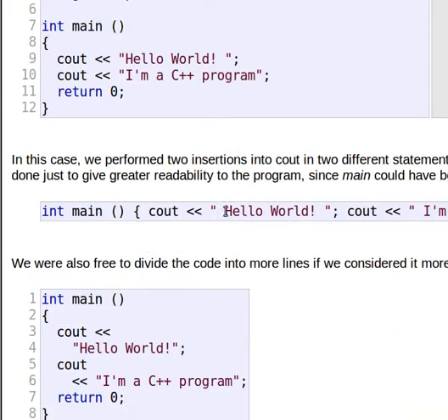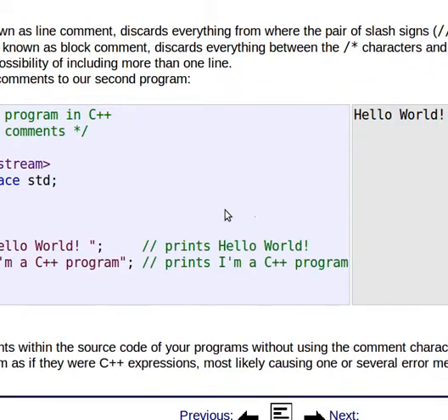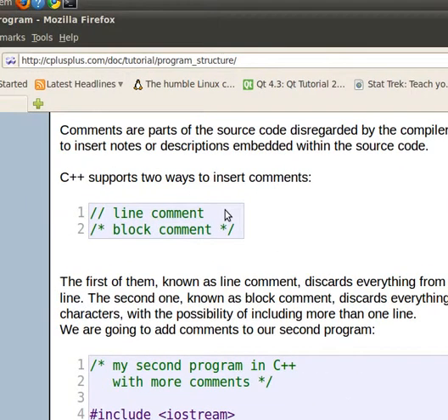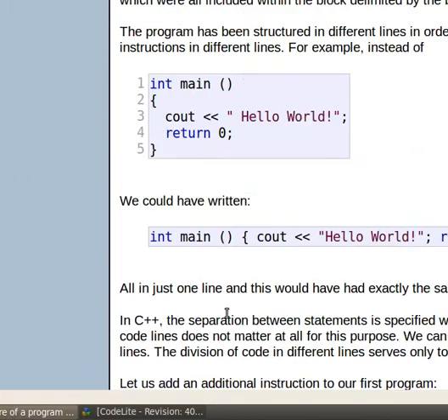programmers, and we're going to learn how to add comments to our code so other programmers can figure out what we were trying to accomplish, as well as ourselves, because more times than not, 2-3 months down the road, when you go back and look at code that you wrote, you will have trouble figuring out what exactly you were doing. So commenting your code is of extreme importance. So let's dive right in.